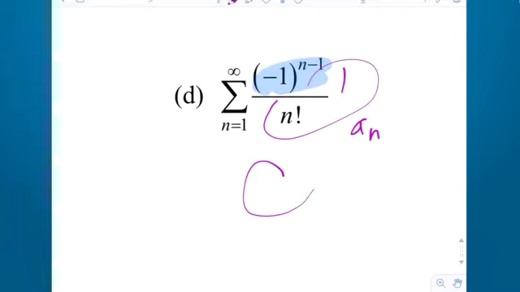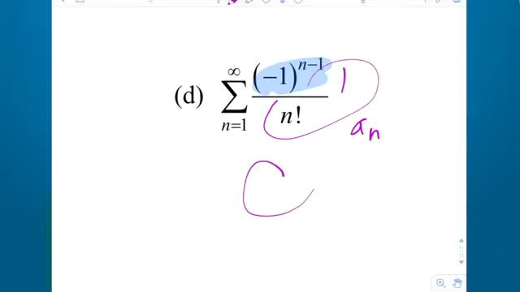Now, let's talk about the idea of conditionally versus what's going to be known as absolutely convergent. If I took the absolute value of this sequence, it basically gets rid of the alternator. Because what does the alternator really do? It makes the terms positive then negative, positive and negative. If I take the absolute value of this sequence, now all the terms are positive, which is essentially getting rid of the alternator. So we know it converges in the presence of the alternator. The question is, if the alternator were not there, and we were adding all the terms instead of subtracting every other one, would it still converge, do you think?